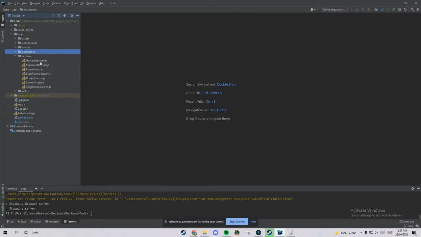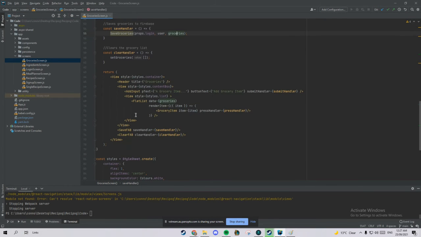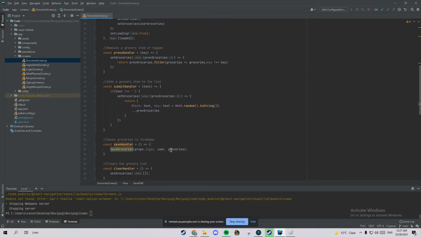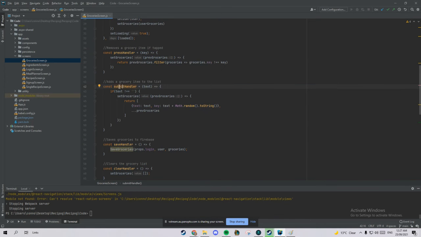To demonstrate a little bit more why my screens act as a controller layer, I want to show an example. This grocery screen here contains, let's say, a save button. This save button calls a save handler when the button is pushed. All these handlers act as controller layer functions. So I have a press handler, submit, save, clear.